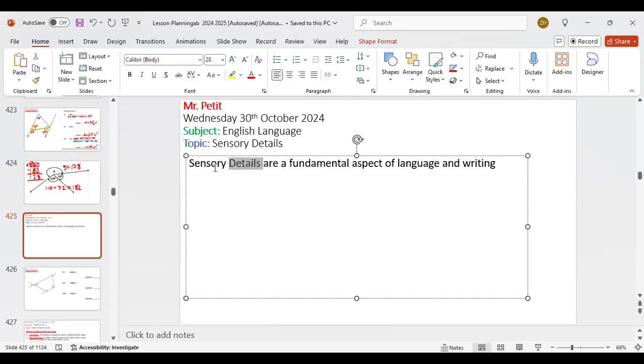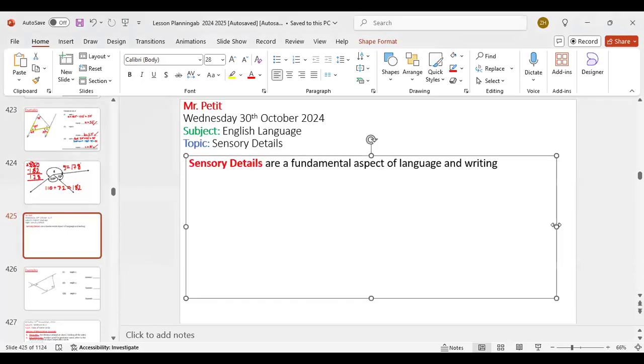Sensory details are a good way to add richness and depth to your writing.